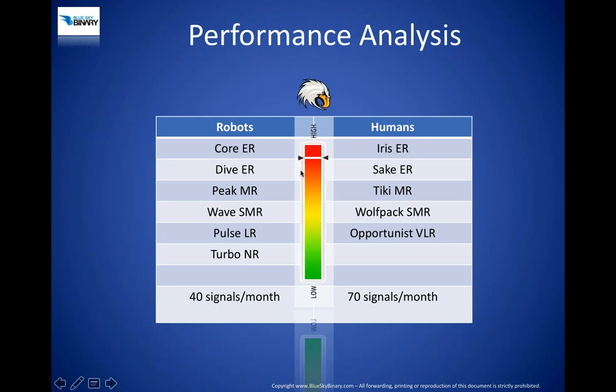Now, we're not saying that these won't change in the future, right? But we can say comfortably that for the robots, most likely they won't. With the humans, sometimes you get changes in strategy. Like Opportunist changed his strategy in February and March, and he saw a slight pickup in win rates. Saki added 5 minute signals to his assortment, which complicated matters to some degree.